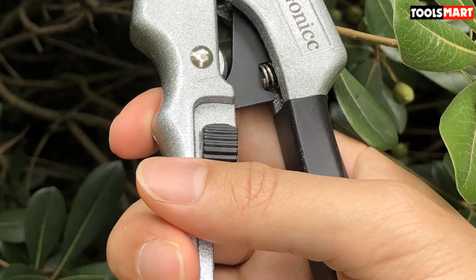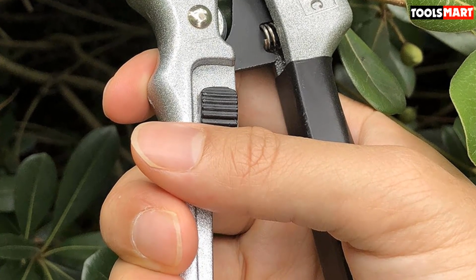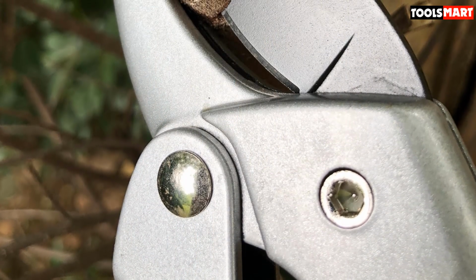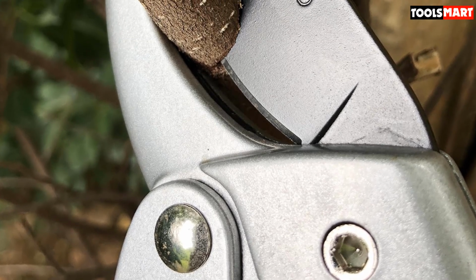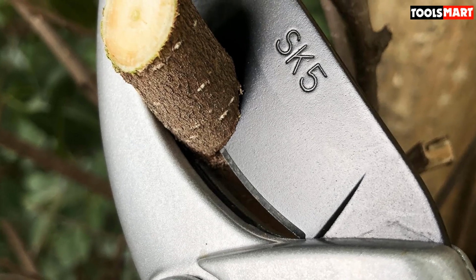While they're a little more expensive than the value models, they're still closer to the entry-level range than other options. For this reason, they're definitely something to consider if you're still slowly, but surely increasing your pruning tool quality and hoping to maintain your garden a little better this year.